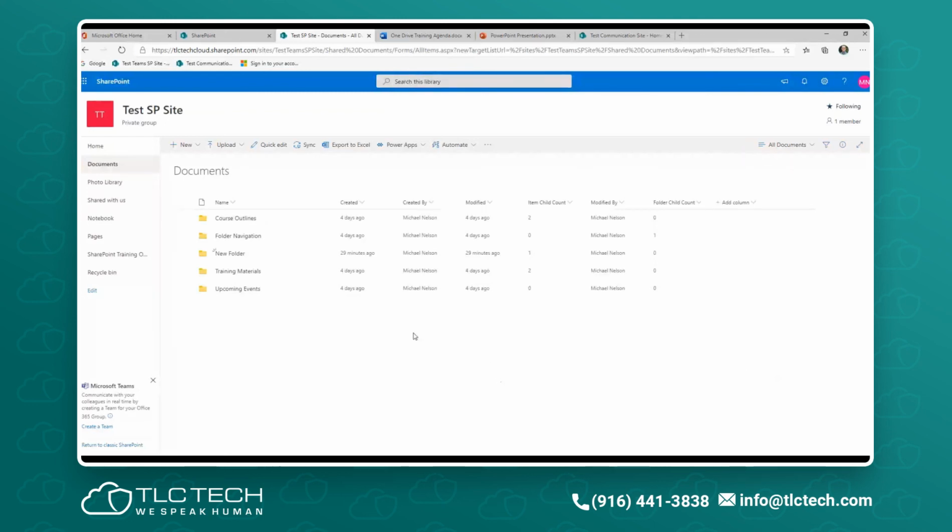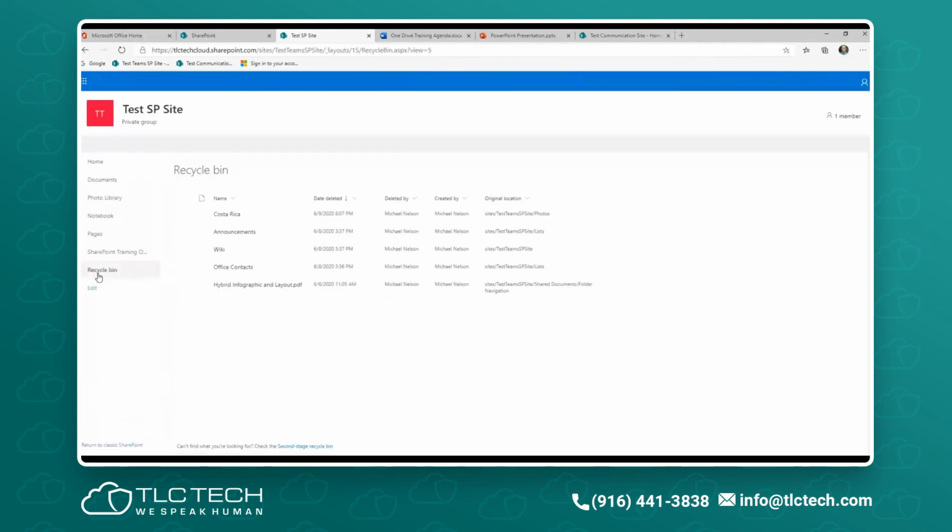Okay, somebody had asked about a safety net for deleting items. So the recycle bin is your safety net, and that is a 30-day safety net. When something gets deleted from the library, from anywhere in SharePoint, it is saved for 30 days inside the recycle bin. After that, we have issues. We can't hold on, nobody can hold on to all deleted items. So remember, you've got a 30-day window there.